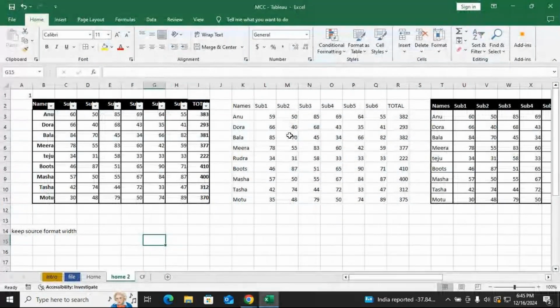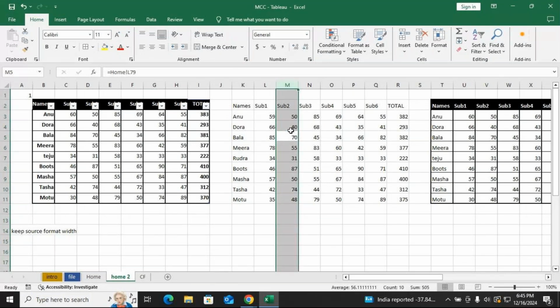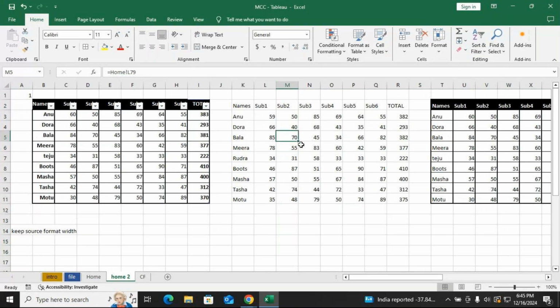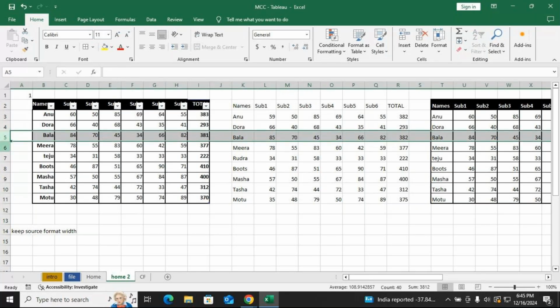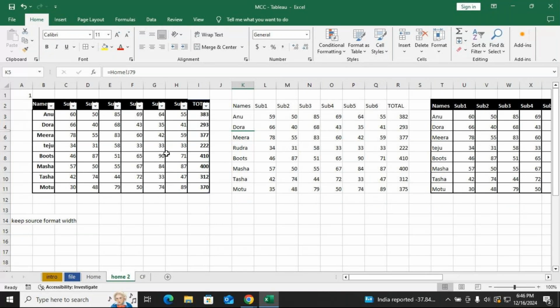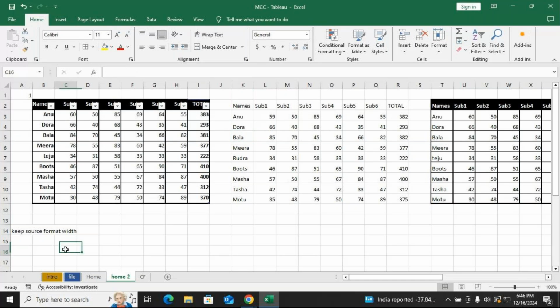So selecting row and column, same option, Control Space. Or just select that cell and do Control 9. So what happens, look here, I'm again doing this. Can you see your fifth row, 4, 5, 6? I'm selecting one cell in the fifth row, Control 9. What happened? The fifth row is hidden. To hide a row, the shortcut key is Control 9.